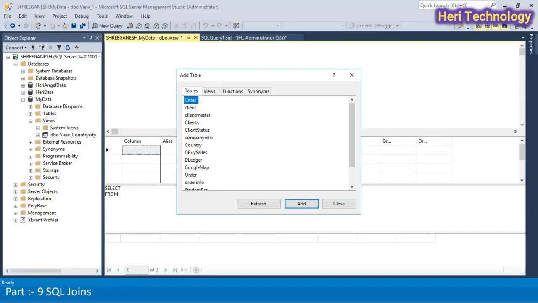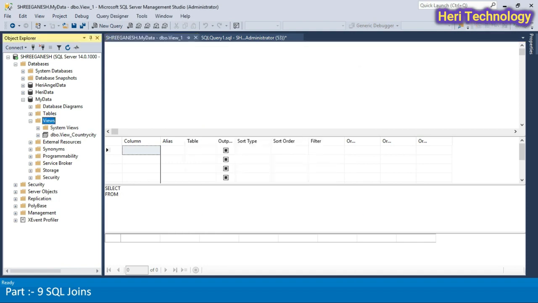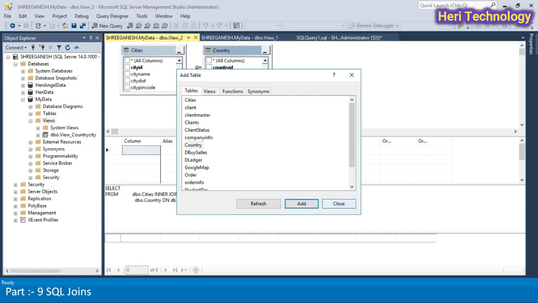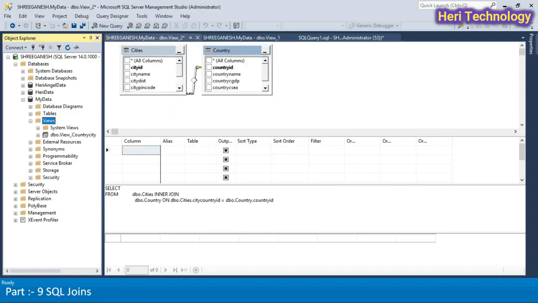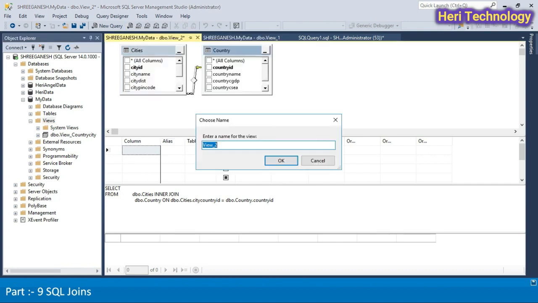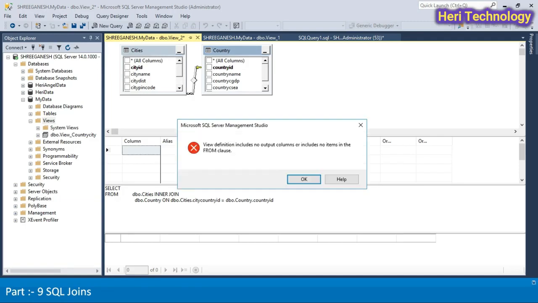Design mode. So first click on view, on new view, and select a table, the cities and country tables. Now we save our view. View 2 is the default name.